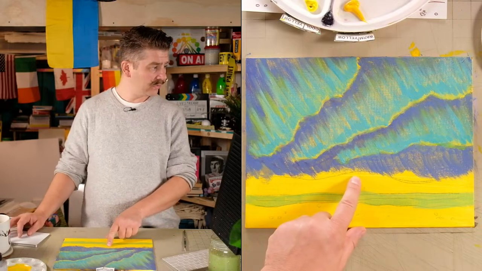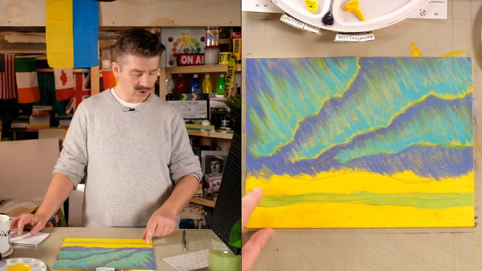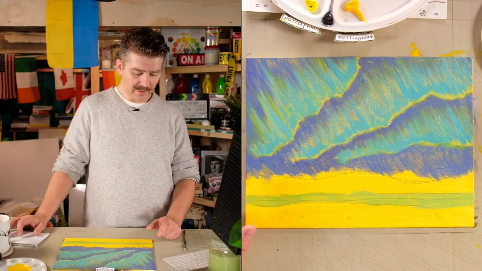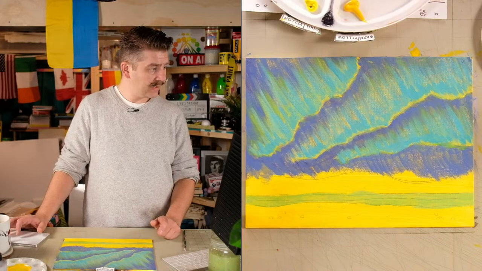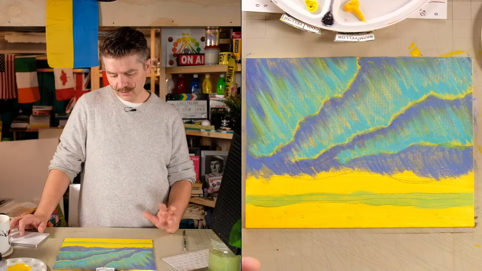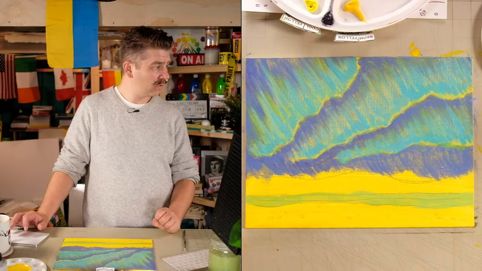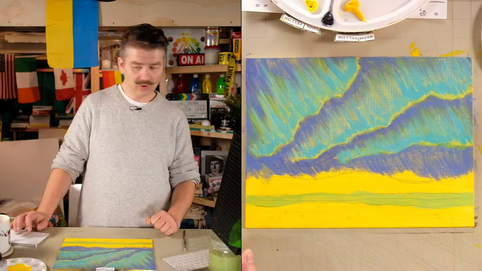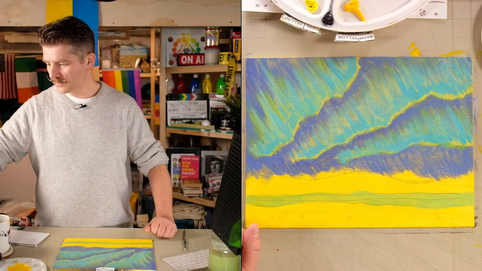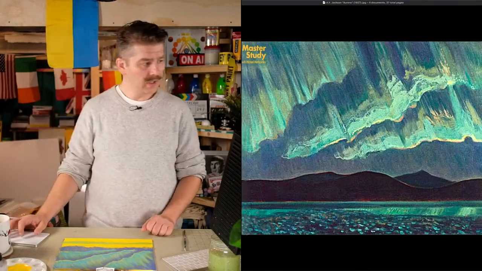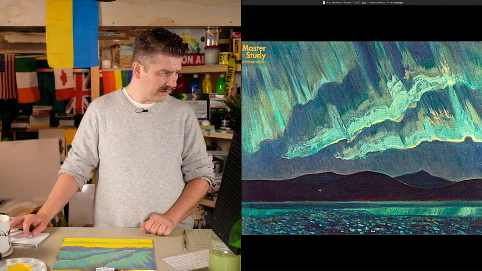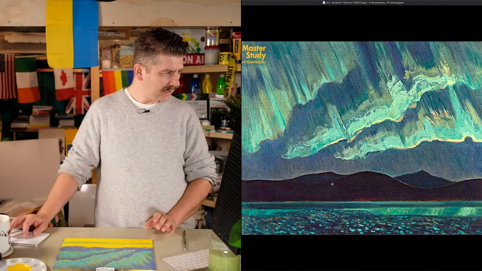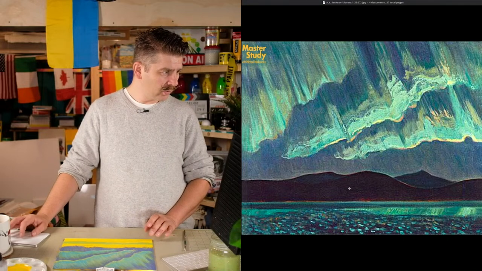So our next step here is we're going to want to paint a really dark, almost black. We're basically going to mix a black, and then make it look a little bit more greenish, maybe a little bit more brown, etc. So where's our image? We're going to mix a greenish brown for these hills back here, or greenish black, and then a reddish black for the foreground.